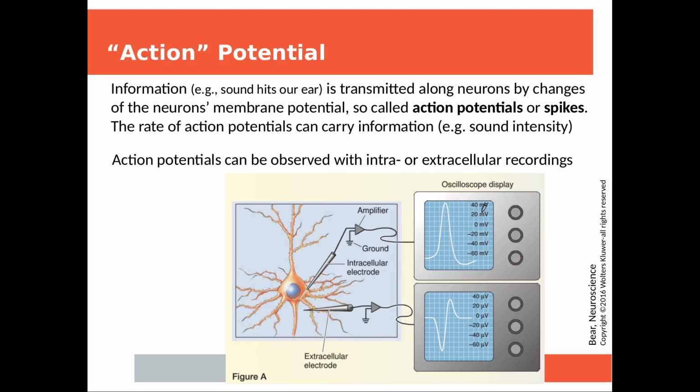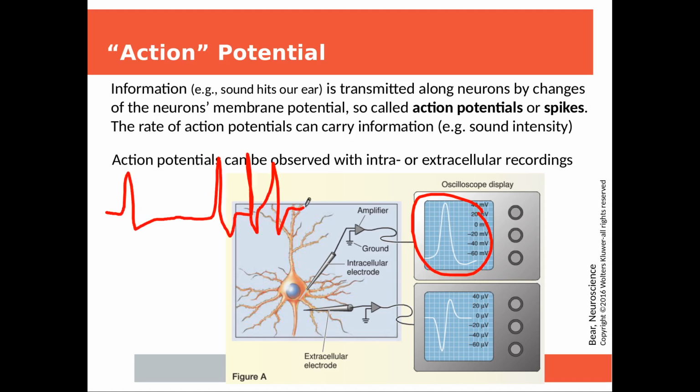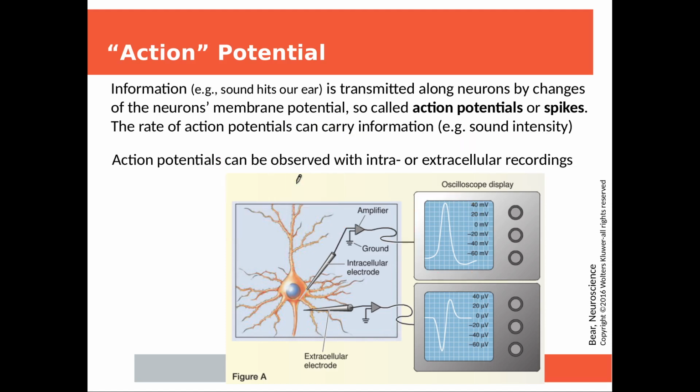And often a neuron cell will send many of these. And the speed of them, or their timing or other properties, can actually be used to carry information. For example, the volume, the intensity of sound coming into your ear, is communicated along the auditory nerve from the cochlea into your cochlear nucleus in your brainstem.